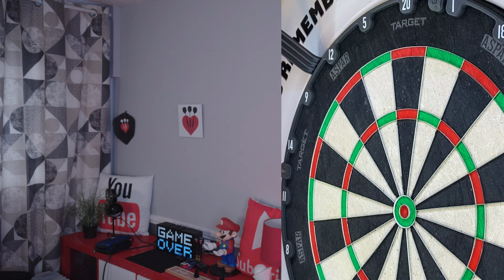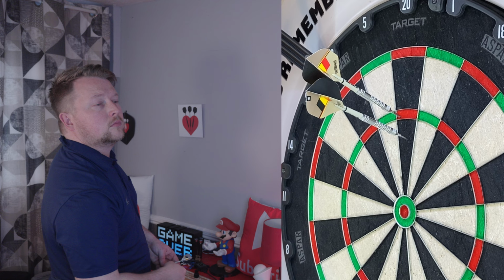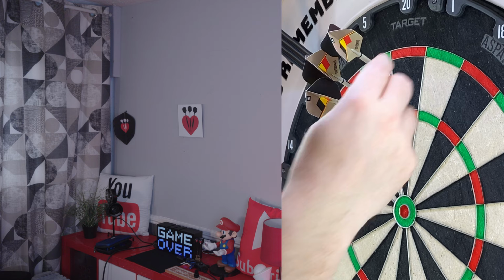Three from the rear. Now this was the hardest section to throw from because you've got that smooth section where the logo is and there's only a few ring grips. I can find it a little bit slippy from the rear, so just be aware of that. If you like to feel more tungsten between your fingers rather than having all the fancy cuts, then this might be perfect for you.